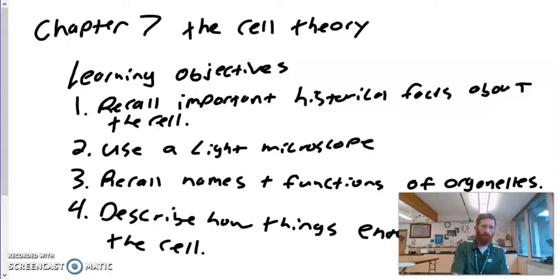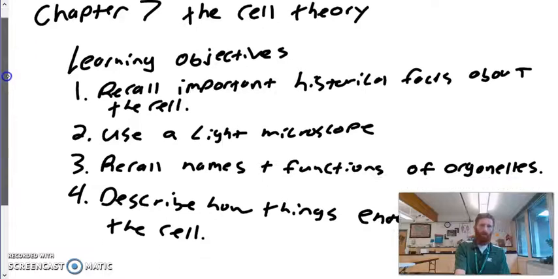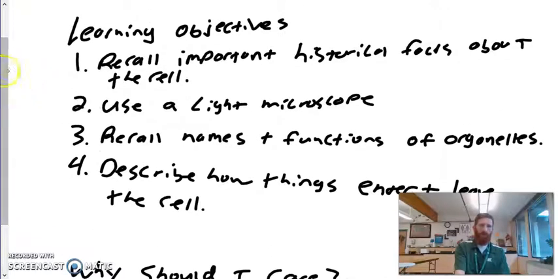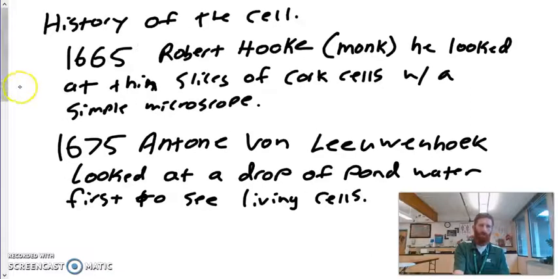We are going to continue pressing on, learning new information with this remote day. So, as you'll remember from Tuesday, we went through learning objectives. Well, first we took our test, which I'm going to work on grading today. Went through learning objectives, history of the cell. In sixth period, we got through the whole entire history of the cell. Second period, we didn't. So if you were in second period, go ahead, take out your notes.